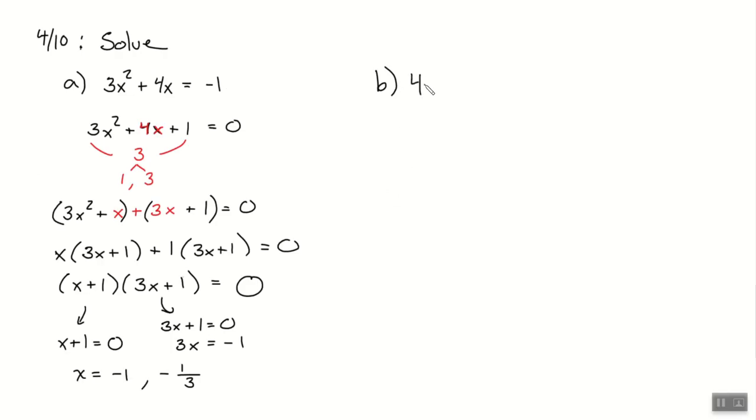I want you guys to solve, there's not fractions, but there could have been, 4x to the fourth plus 4x cubed plus x squared. Right off the bat, how many solutions, I suppose we'll say equals 0. How many solutions are we expecting to find?